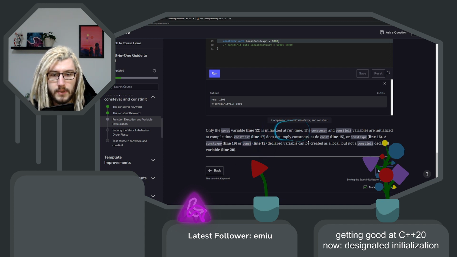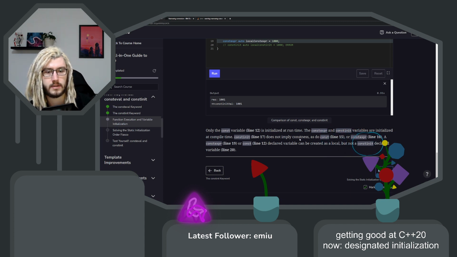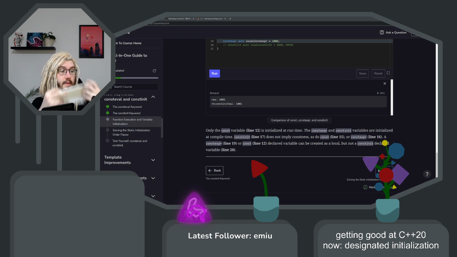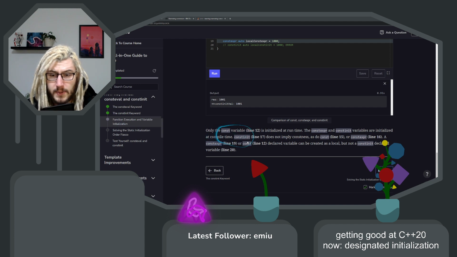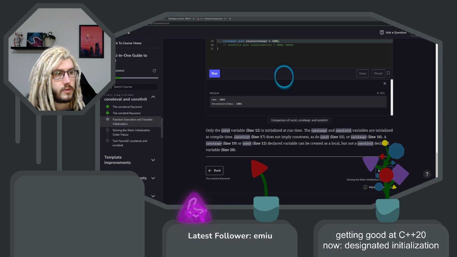Constinit, line 17, does not imply constness, as do const or constexpr. Okay. A constexpr or const declared variable can be created as a local, but not a constinit declared variable, line 20. Yeah, I guess we stop soon.